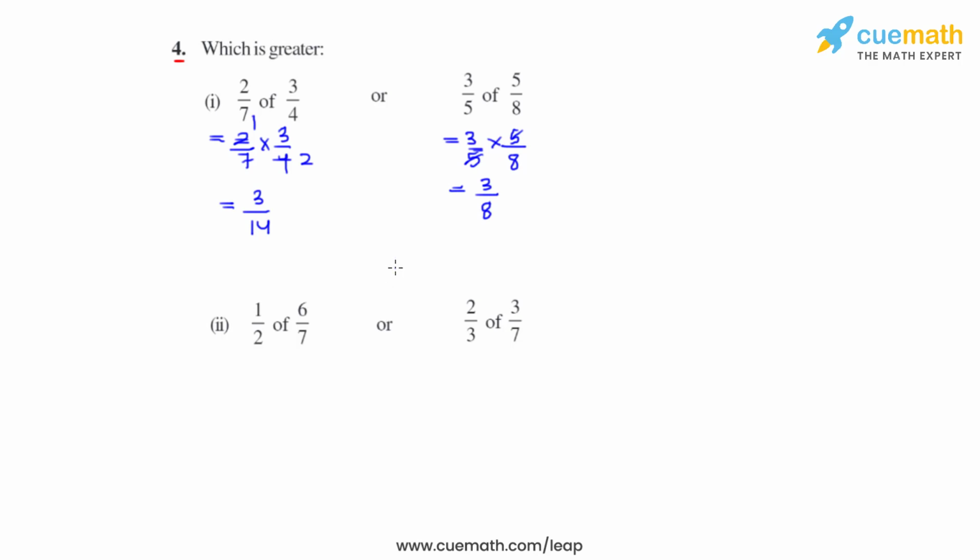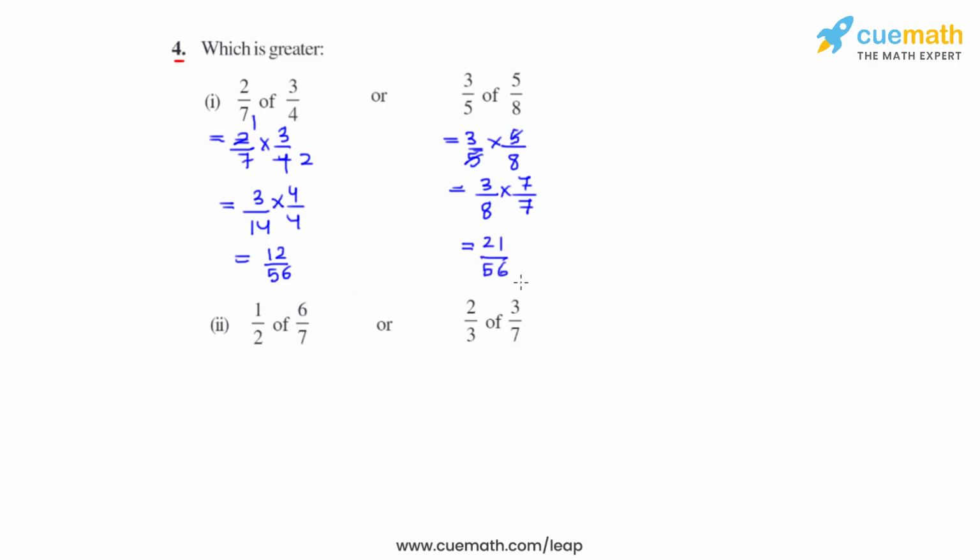So now what we have to do is make the denominators the same so that the fractions become like fractions. So we'll multiply 4 to the numerator and denominator of the first fraction. So we get the denominator as 56. So 12 over 56 is the fraction that we get. It's an equivalent fraction. Now we'll try to make the denominator of 3 over 8 as 56. So to do that, we'll multiply 7 to the numerator and 7 to the denominator. So we get the equivalent fraction as 21 over 56.